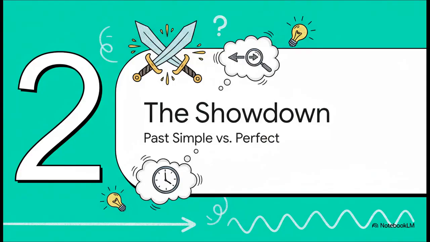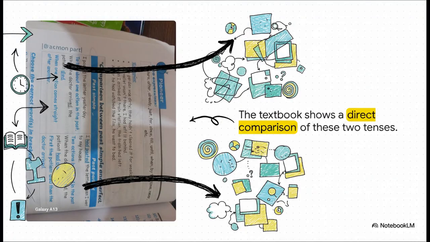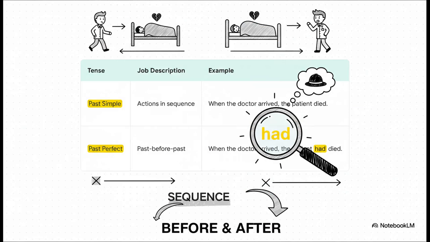Okay, it's time for a showdown. Let's put our new tool, the past perfect, head-to-head with the old classic, the past simple, and see exactly how they solve our original mystery. And as our evidence file here shows, there's a good reason these two get compared all the time, because the difference between them is absolutely crucial. One tells a story like a simple checklist, one thing after another. The other layers that story with crucial background information. And there it is, case closed on this one.